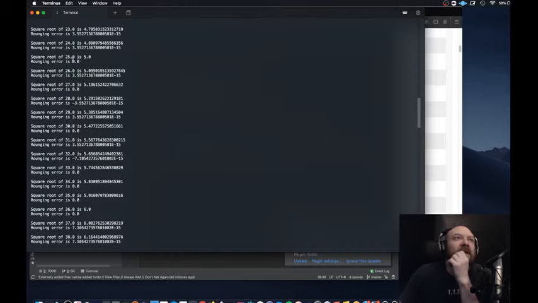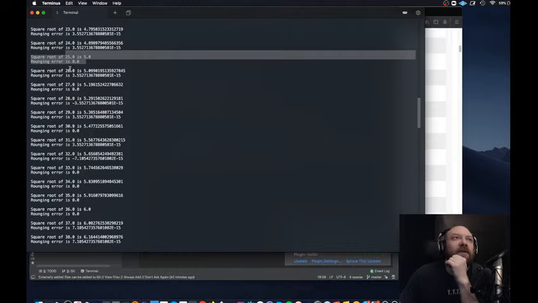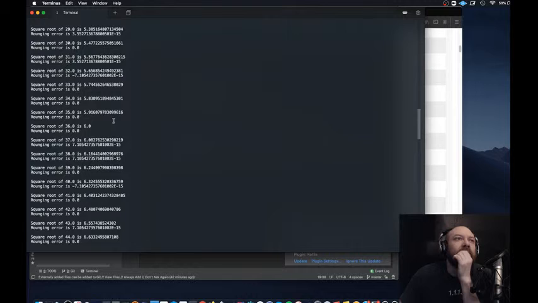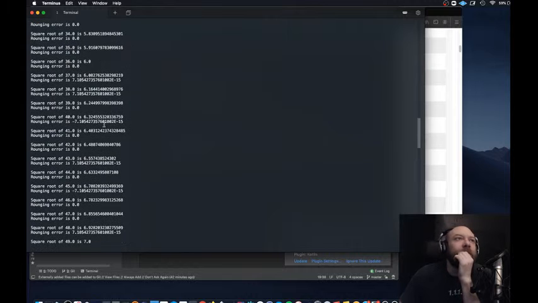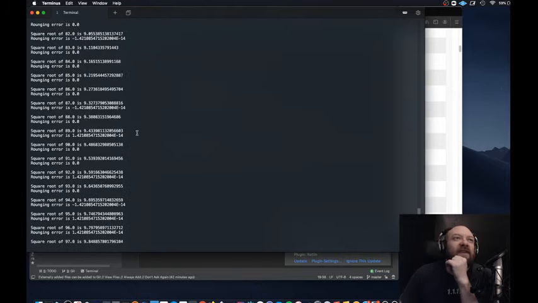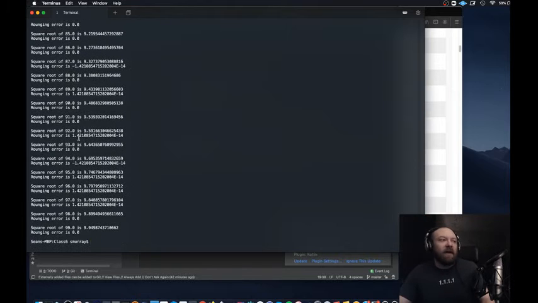But some values seem to have rounding error, so these are actually going to be perfect. Perfect squares. These ones, not so much. So some of them do, some of them don't. Just depends on the number, right? But it's interesting stuff. Maybe not.